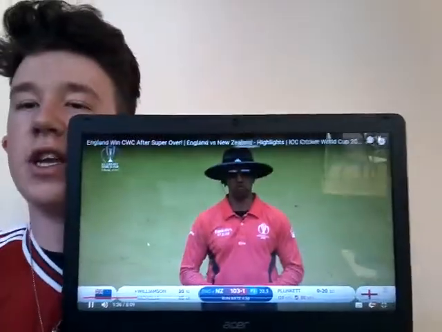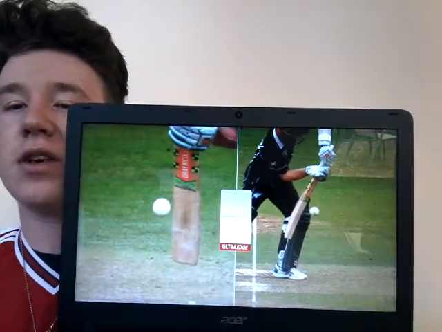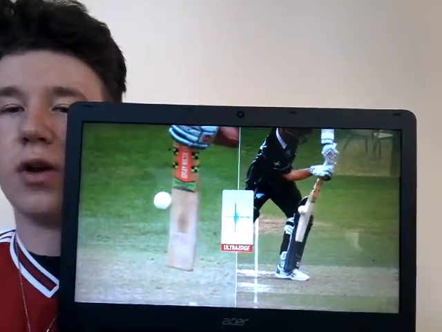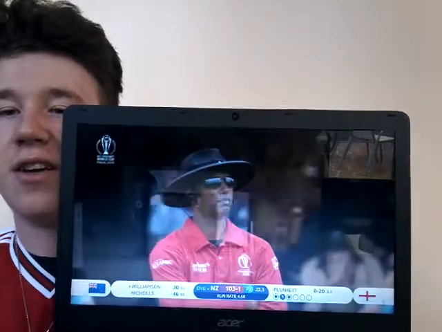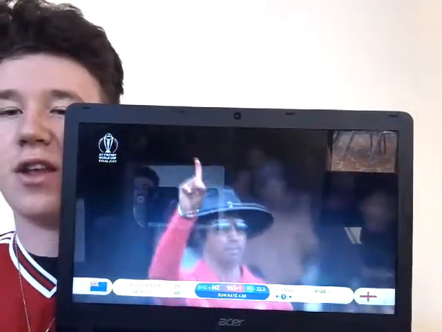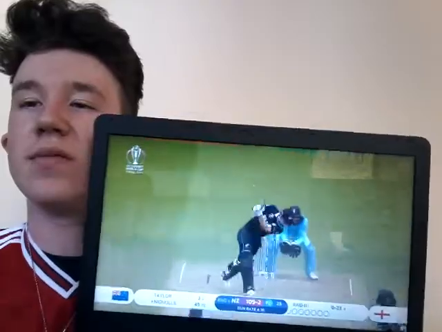A key thing to note is that the umpires do not have the benefit of Snickometer and have to rely upon their own hearing. Here is an example of Snickometer being used in the Cricket World Cup final. As we can see, there is a nick, so therefore the umpire has to change their decision.